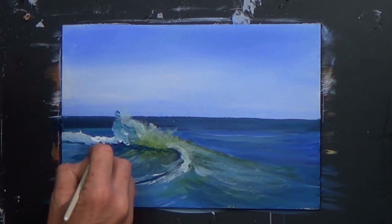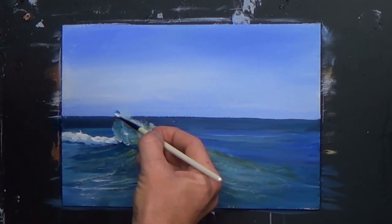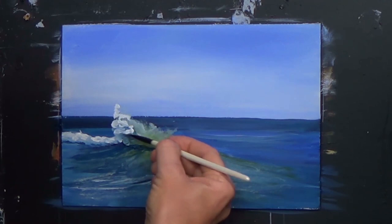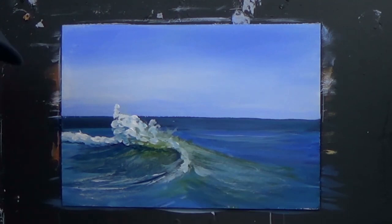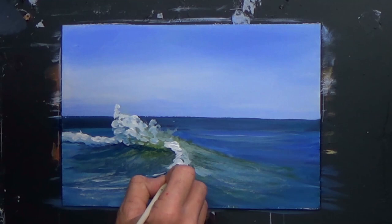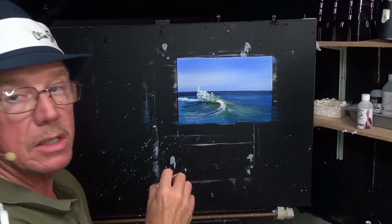We need to put some lighter foam patterns in, so I'm just picking up some pure titanium white to get in a little bit of foam there now. And then just rolling the brush around like that, just to get that effect of the waves crashing away like this. And get that brush, bring it down, and you get the way the wave folds. Can you see? Can I paint that? Yeah, I can.